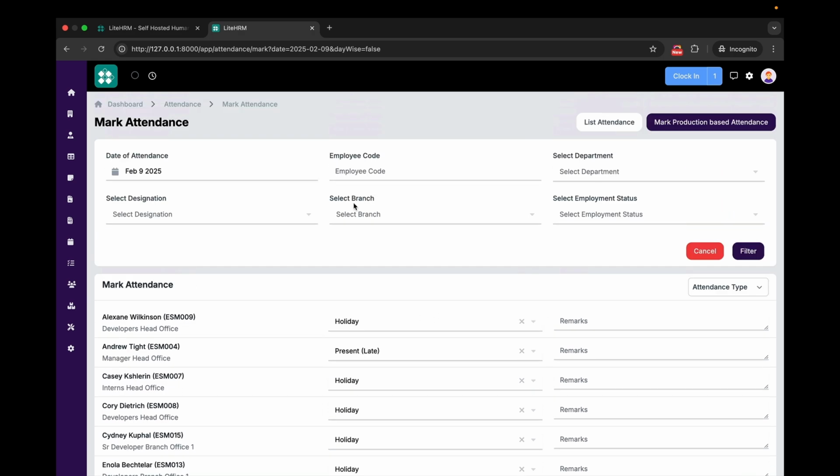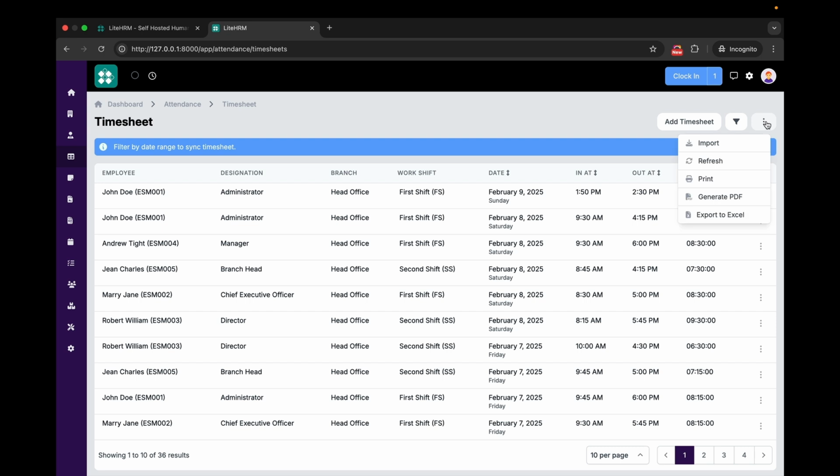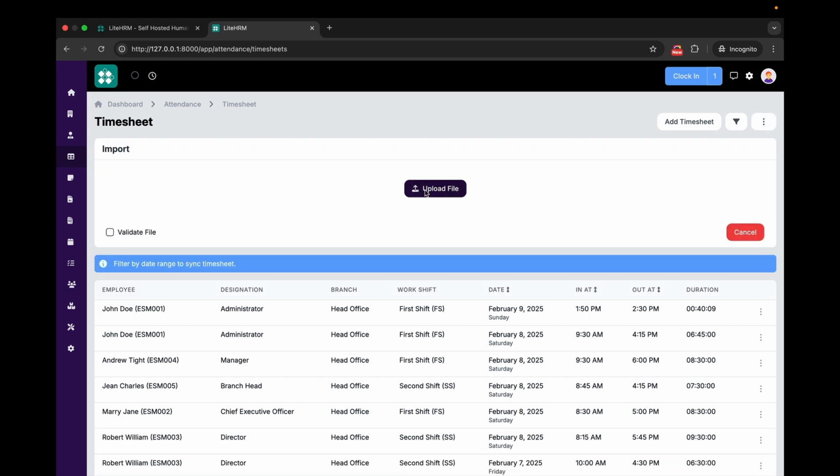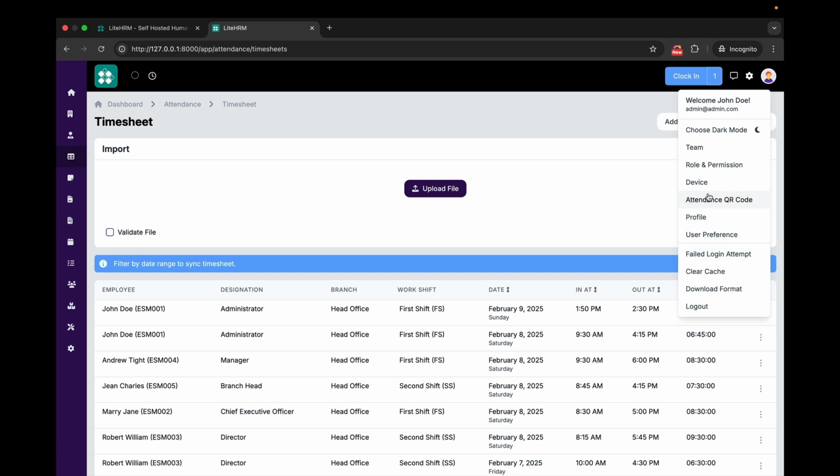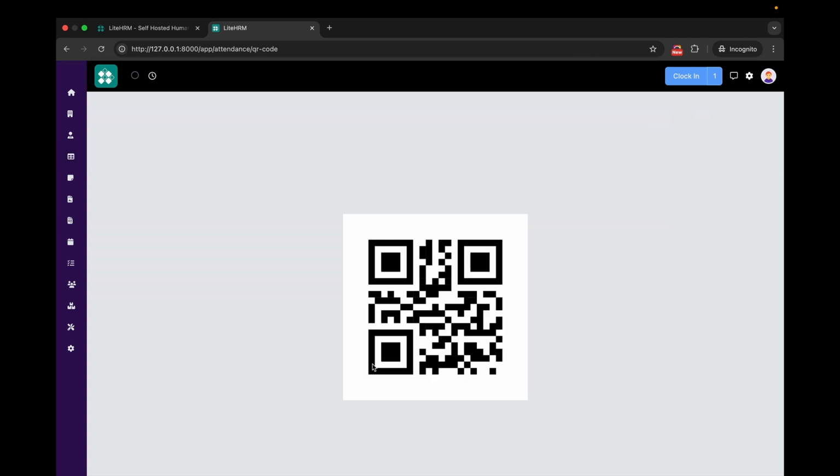Number three, importing attendance via Excel sheet, where you can select the Excel file and import the attendance. And number four, marking attendance via QR code. So each employee will have a unique QR code which will be dynamic in nature. It can have a lifetime of say 30 seconds, so valid for only 30 seconds, and then the QR code will be changed. Based on the timesheet, the attendance is marked. The multiple attendance method allows the organization to manage the attendance record with ease.